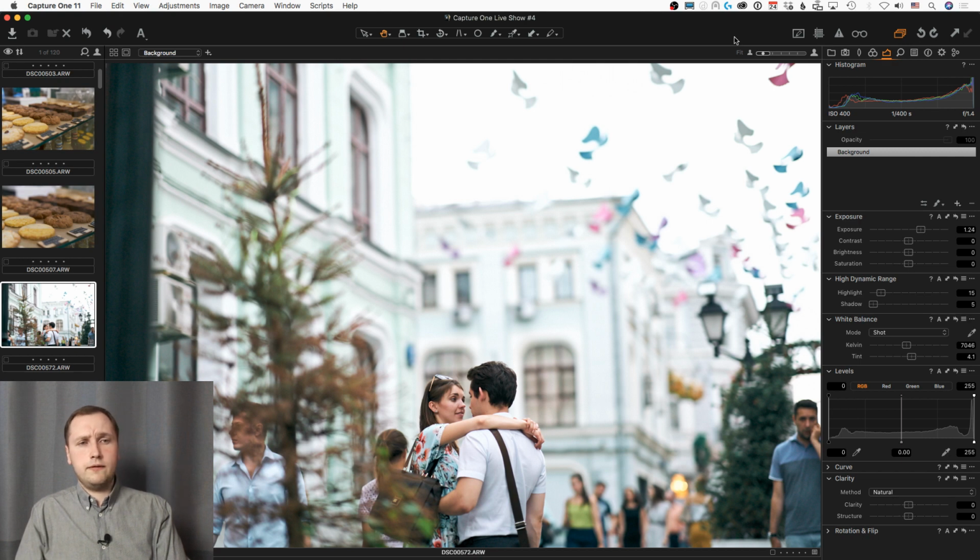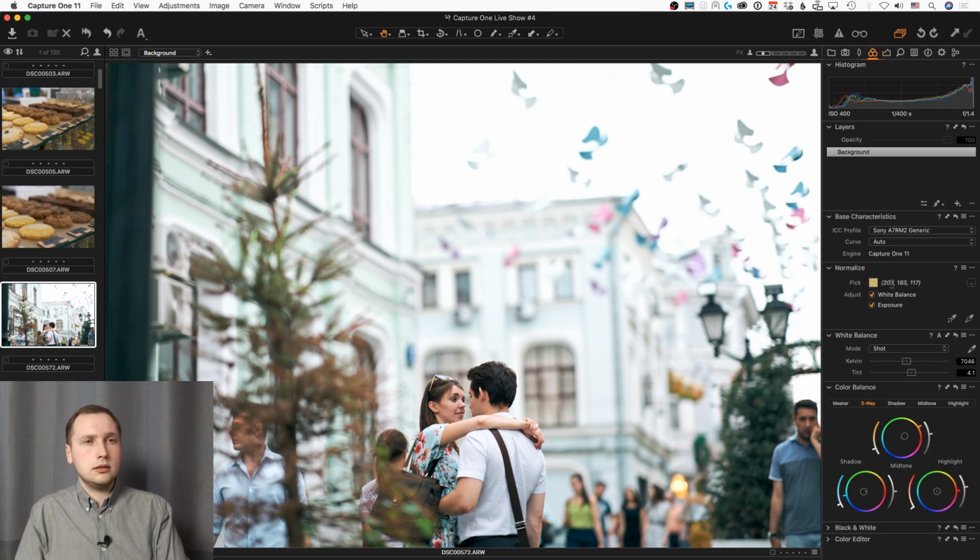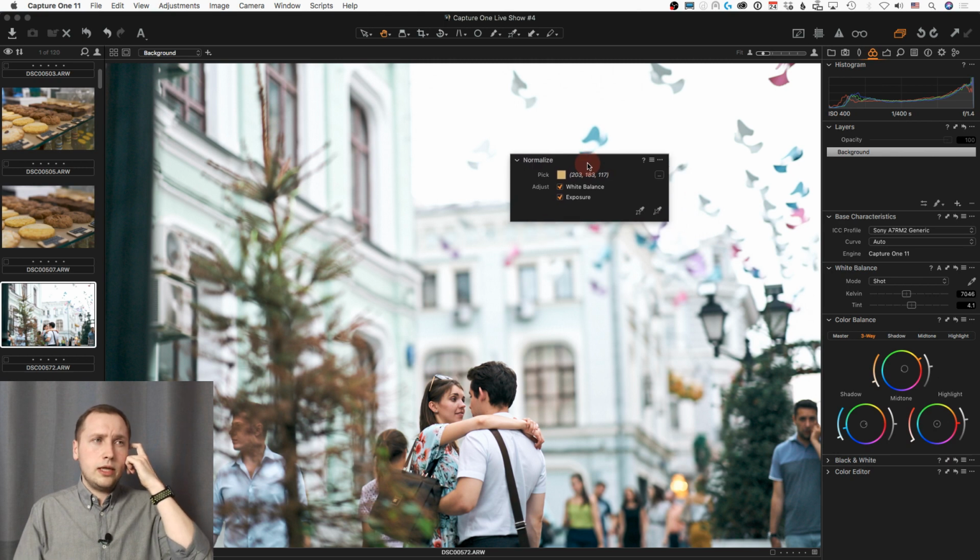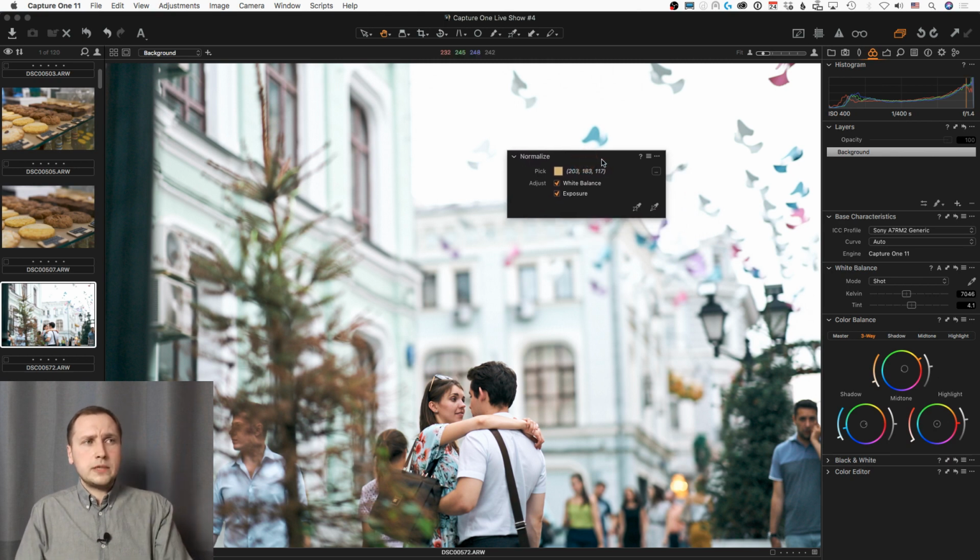There are lots of interesting features. Let's start with the first feature called the Normalize tool. If you have some background with Capture One, I think you are aware of a feature called white balance skin tone.